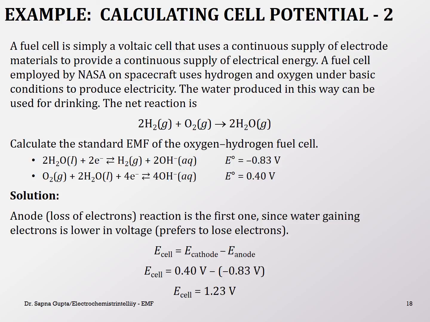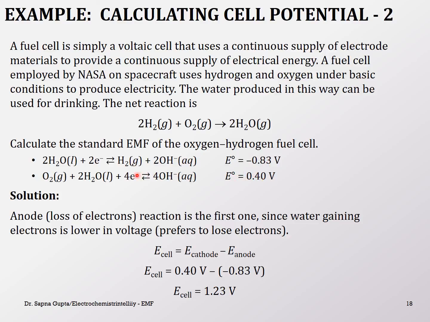Here is another problem for calculating the cell potential. So this is for a fuel cell, and you can read this whole problem. It's just a little bit of background on what a fuel cell is and how it's used. But the reaction is given over here, which is hydrogen plus oxygen to give water, which is really what a fuel cell is about. So you're asked to calculate the standard EMF for the oxygen-hydrogen fuel cells, and these are the redox equations that are given to you.